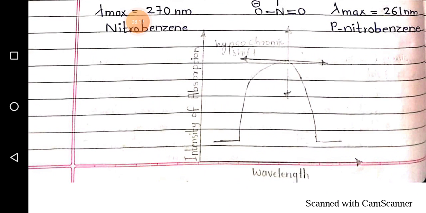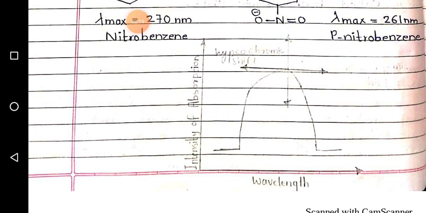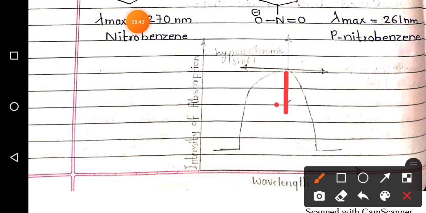So in this case we can draw here the wavelength and the intensity of absorption. Okay, there are some mistakes in the diagrams, I think, because due to a hypsochromic shift the wavelength or intensity of absorption decreases, means it should be only of two types: it can decrease here, it can decrease here, not this.